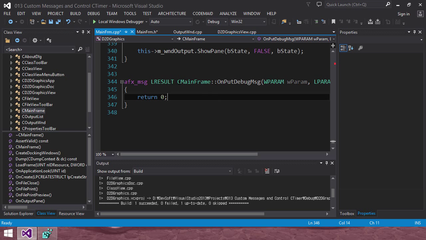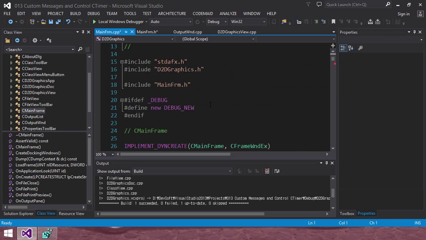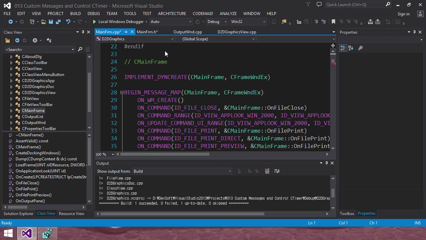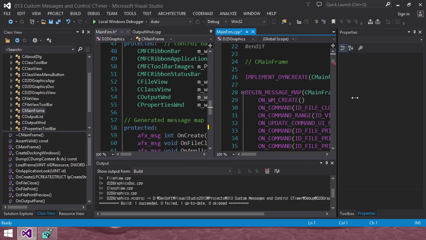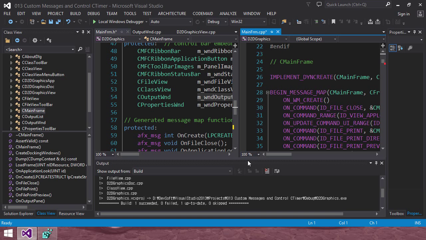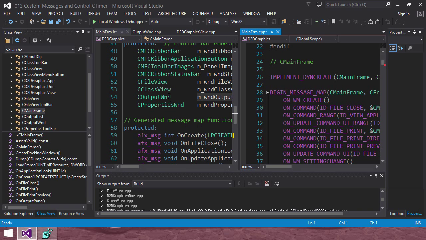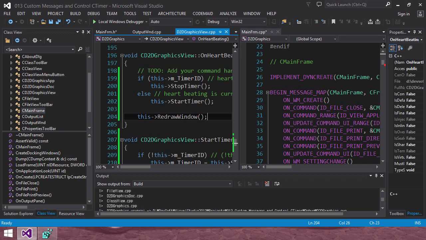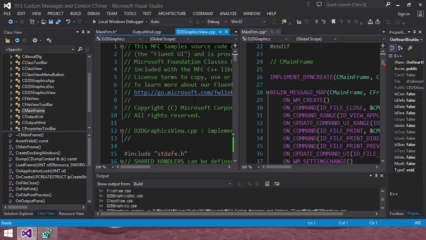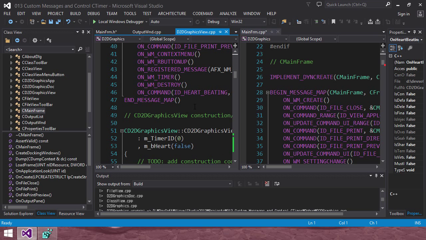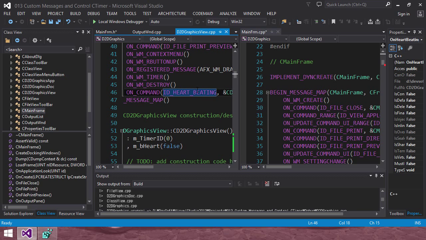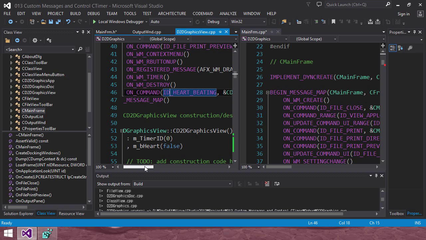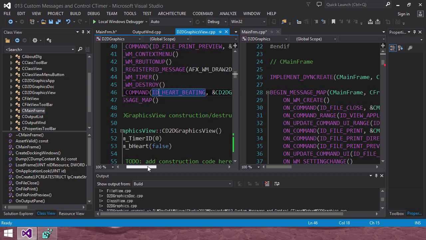Here we defined it. Let's go up and let's compare two things. What is the difference between a custom message and a command message? Here on command, we added the heart beating message a few minutes ago.